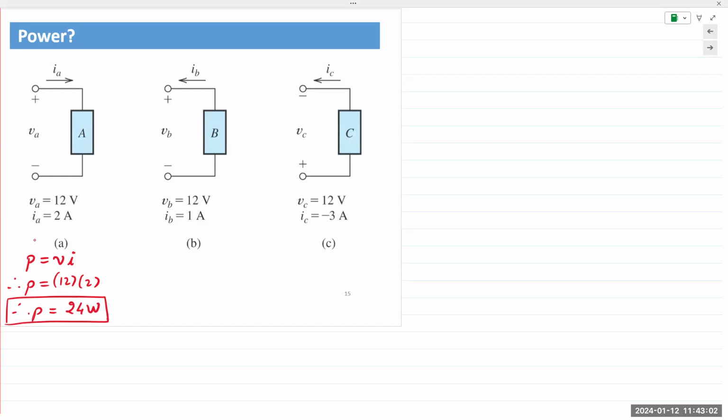Oh, by the way, when you're solving and showing your work in quizzes, homework, and the final exams, these are the steps I want to see. The first step is you would set up the problem, meaning you would mark all the currents and all the voltages in the circuit diagram, in the schematic. Then you would write down the equations, enter the values, and then you have the final answer. Do not skip steps, okay? I do not want to see P equals VI and then there's a final answer.